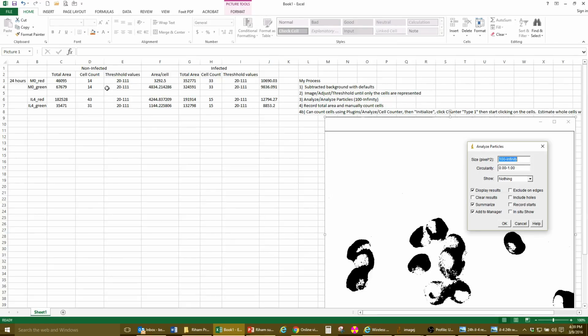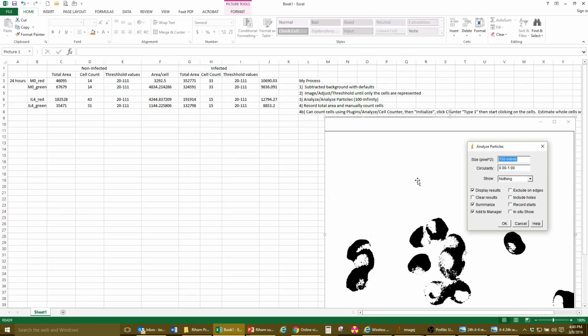By this method we are saying that any fluorescence between certain darkness and brightness values, we're going to count the square area that meets the criteria. So then when we analyze the amount of fluorescence that met that criteria, and then we divide that by the cell count.